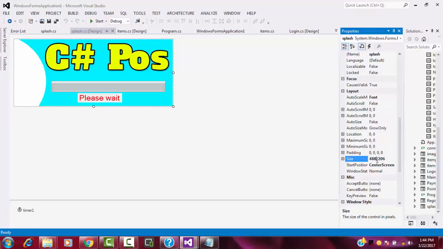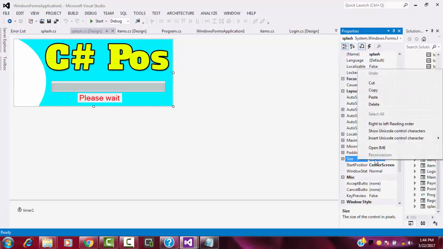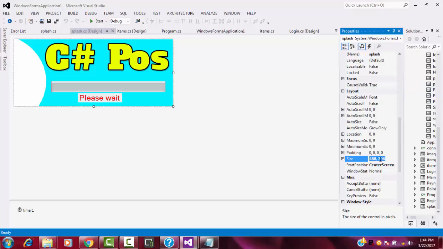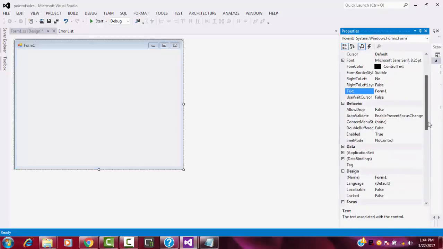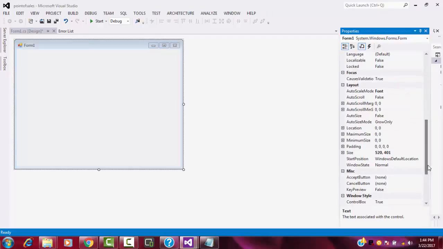Let me copy the size, height and width. This will be the welcome screen. You can paste. This will be the size.